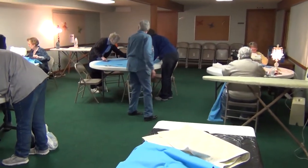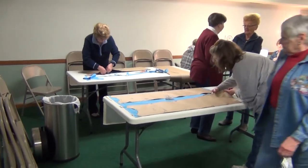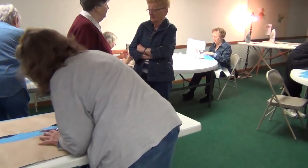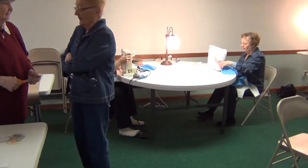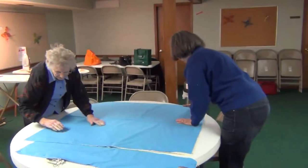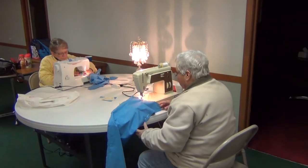So since we now use blue for Advent, we needed blue, and we needed something that would be sparkly for Christmas and Easter. I finally got around to creating a pattern and getting the fabric selected. Lee and I went shopping and found the fabric, and it's been washed and pressed and cut and ready to be created into scapulars for our choir members. We hope to have enough done so that they can wear them this Easter 2013. And that's what we're doing.